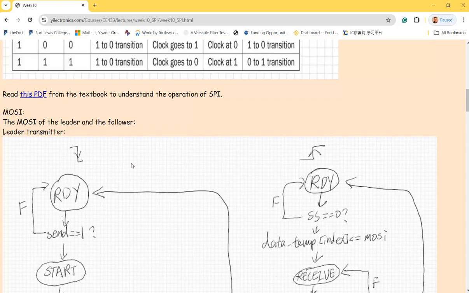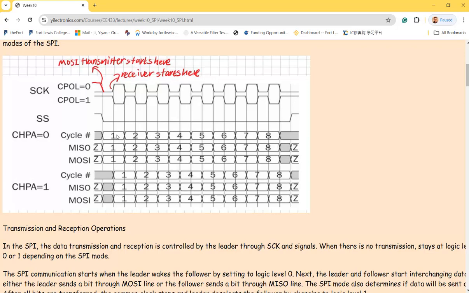So if you look at the timing here, does it matter that at the falling edge the data is changing? It's at the phase that it's changing to another cycle. Does that matter? The data is not being put onto the line by the leader. So the data is changing, but where? In the leader. It's not being put on the line, so it's okay. The line is still holding that data for the receiver to take in, even though it's changing here, but it's not changing on the line.